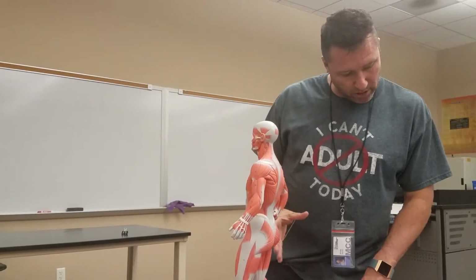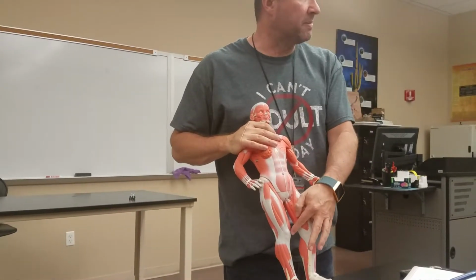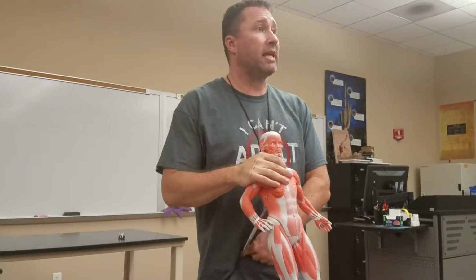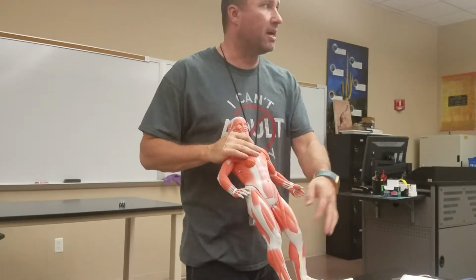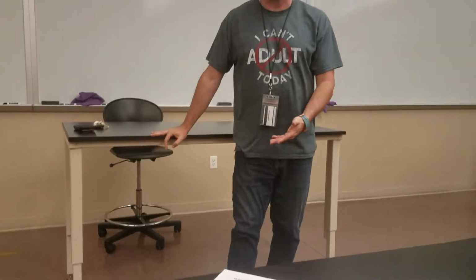Then you have the sartorius. Okay, sartorius is here on the leg. It's called the gentleman's muscle, longest muscle in the body. Origins on the anterior superior iliac spine, that pointy spot here in the front of your hip. Inserts into the tibia. Its job is to rotate the leg that way, and then also if you want to cross your leg. That's why we call it the gentleman's muscle, because that's the muscle you need to activate in order to measure your inseam to get a suit.